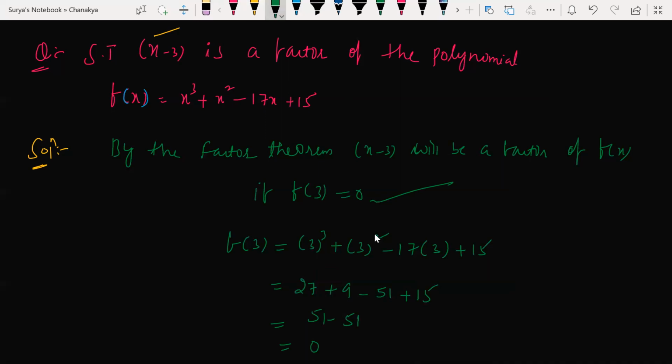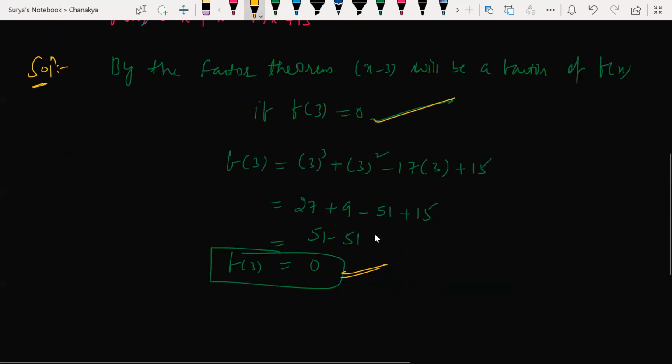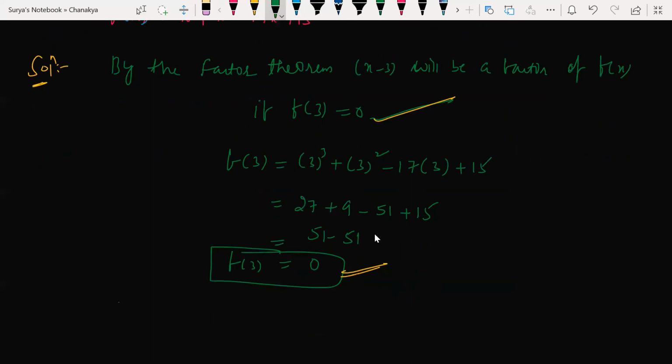So if we get f of 3 is equal to 0, look at this here, what we wanted was f of 3 to be 0. So we got f of 3 as 0. Now can I say hence proved? Yes, it is like the remainder theorem, right? Yes, in fact, you can prove that as well, no problem.